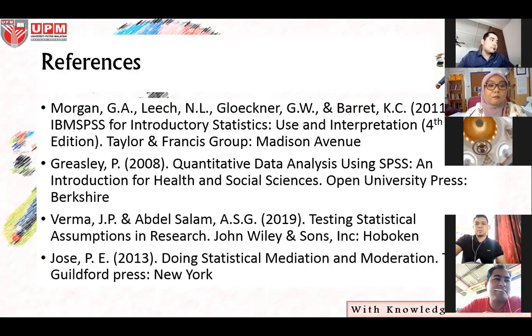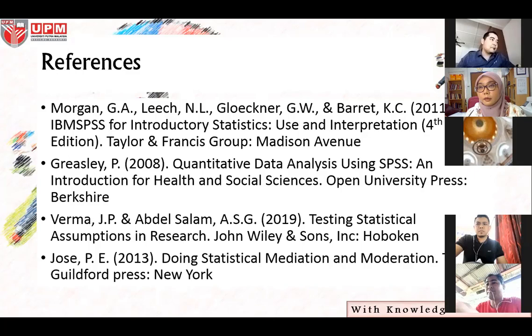Okay, we have one question from Izati. Izati asked, is the moderator similar with the covariate in ANOVA? So it's different. In ANOVA somehow we also look at the interaction.